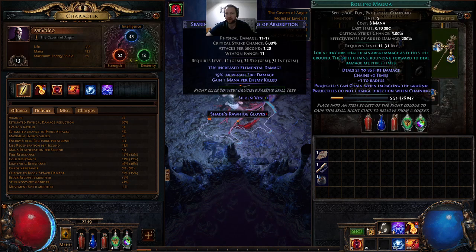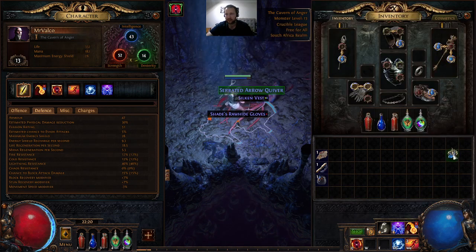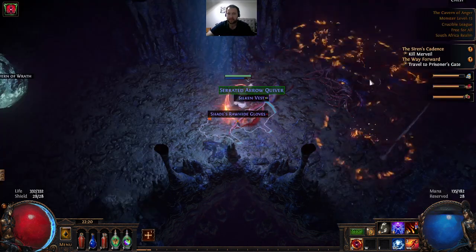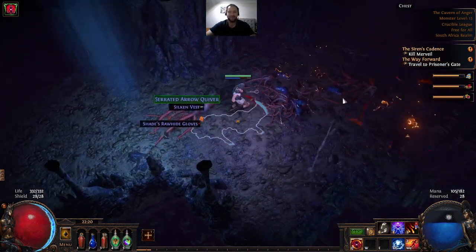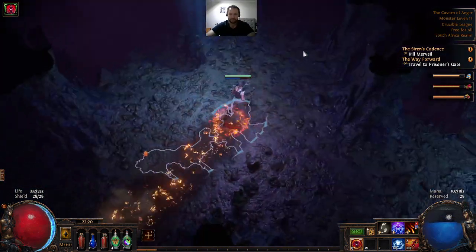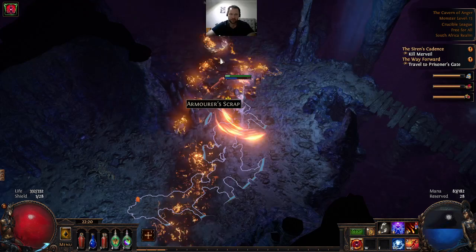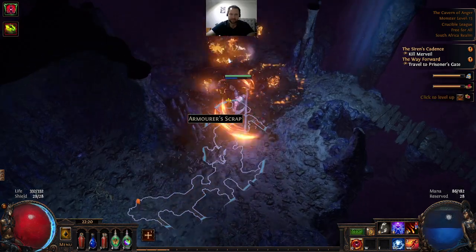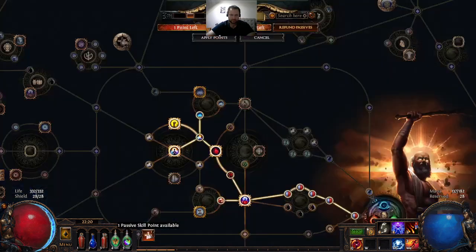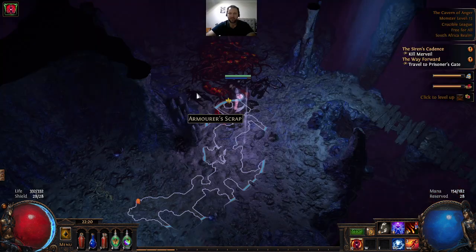Okay, so Blazing Salvo, we're going to remove it for Rolling Magma. My damage is now 30, and if I have Rolling Magma on, it's 108. The only difference is that. More projectiles! Which means faster clearing rates. Yeah, and it gives us increased area damage as well.